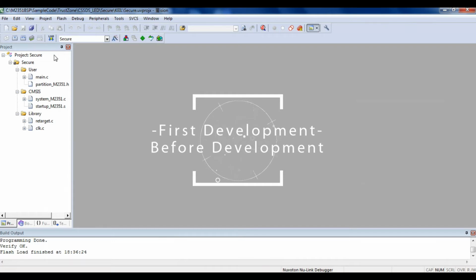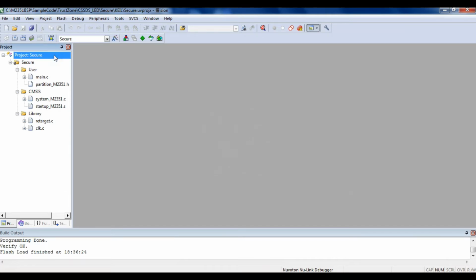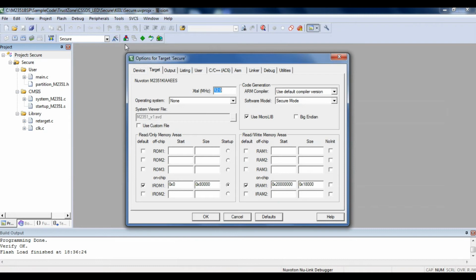Please open Secure Project in the M2351 Collaborative Secure Software Development Support LED sample code. In the Keil environment, open Options for Target. Click Target, and you can check if the software model is in secure mode under Code Generation.